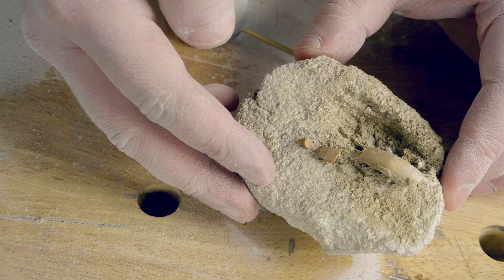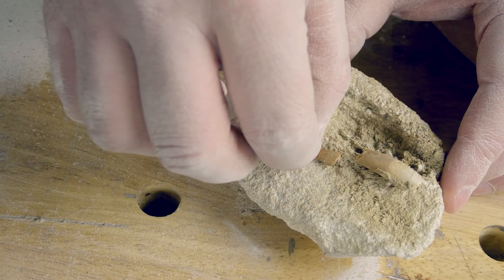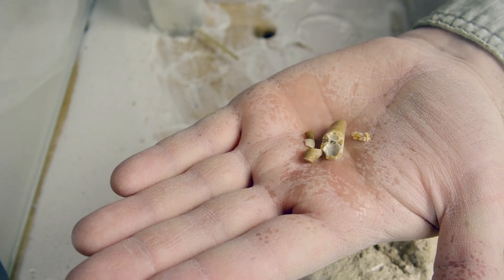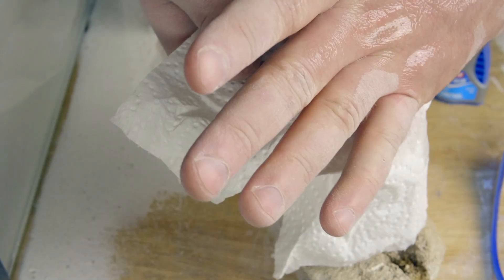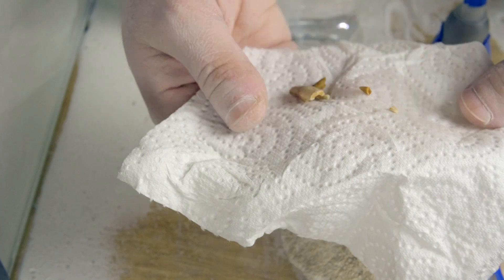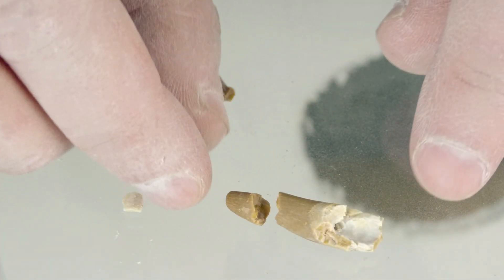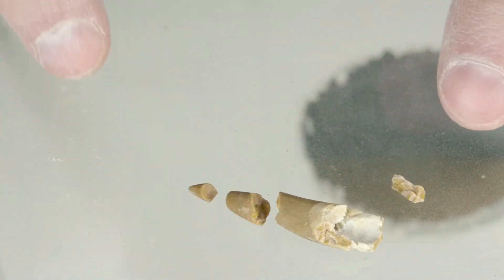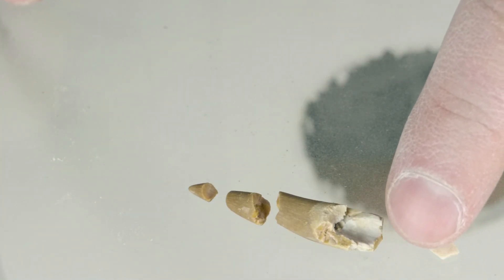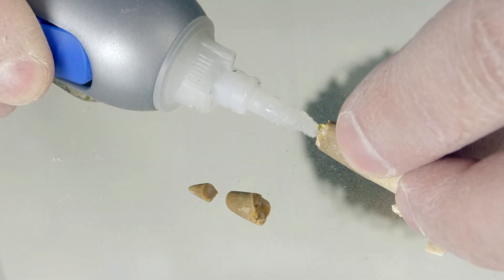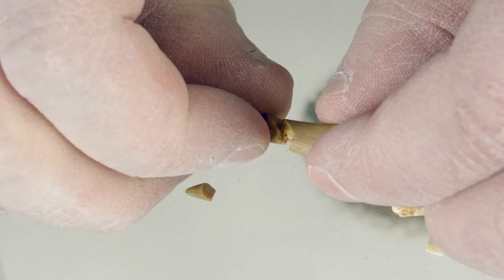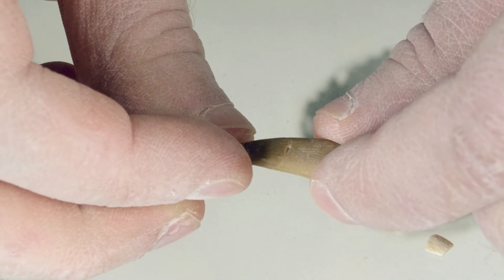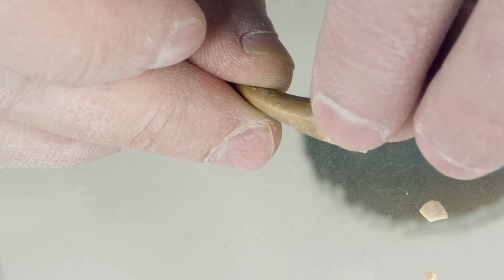I luckily found them all, even though I was doing this outside of the sandblasting chamber for the sake of getting a clear image for the camera. This isn't as big of a disaster as it might seem—fossils often need to be glued together to repair naturally forming cracks. A professional probably would have noticed that my fossil was going to break and would have filled the fractures with super glue before it could actually happen. For me it was a lesson learned. I was able to reconstruct the tooth with some super glue gel, even after it broke in a different place as I was repairing it.